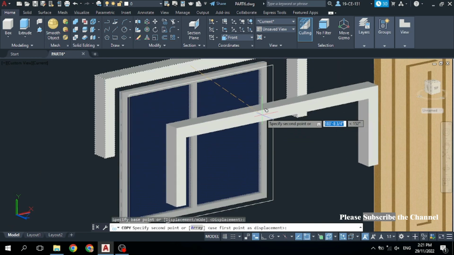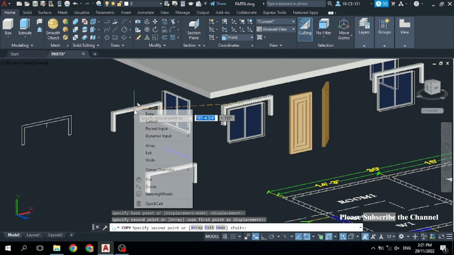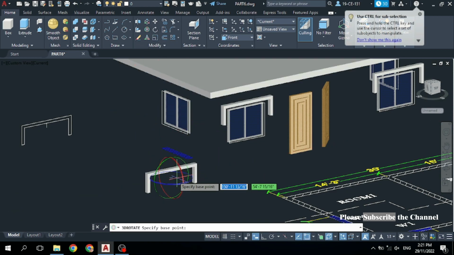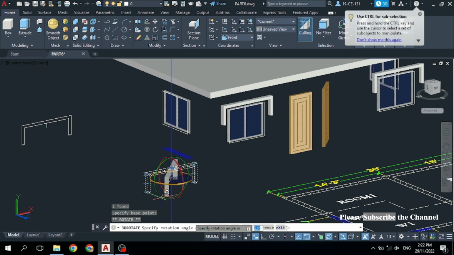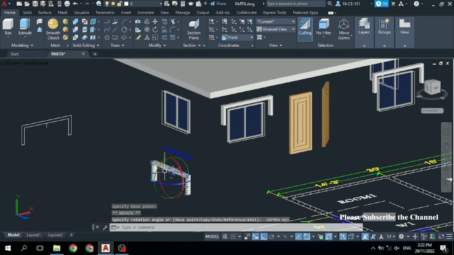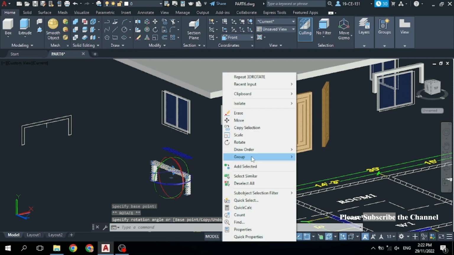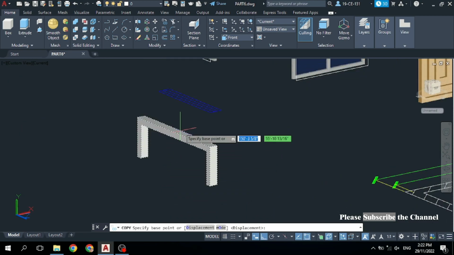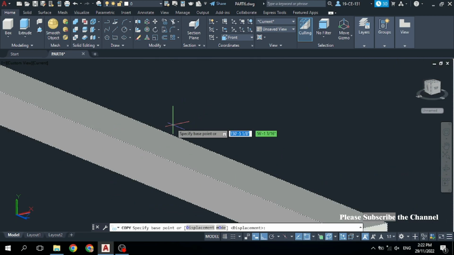and copy once here. So I would like to rotate it, enter and select it, and then click this 3D rotate, specify this dimension and rotate it on the ortho. It should be rotated by 90 degrees. Now simply click here. Now you can see it is rotated, and after that right click and copy selection and specify this midpoint. You can see this midpoint.